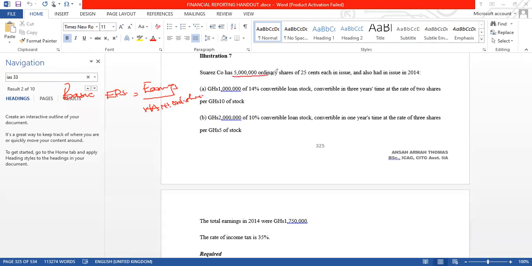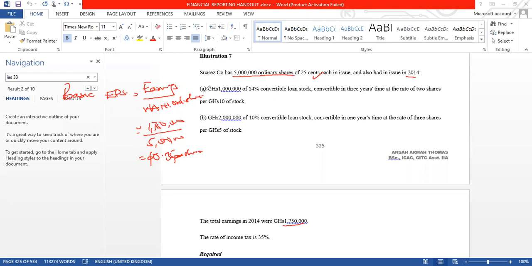So this is the ordinary shares that they had, okay? That is the ordinary shares that they had in 2014. This is the price in 2014. We've been told that in 2014, earnings was this. So what you need to go through and do is just to slot in your earnings and your number of ordinary shares. Now, when we do that, what are we having? So we have 75. So what I have here is 0.35 cedis per share. That is my basic per share.